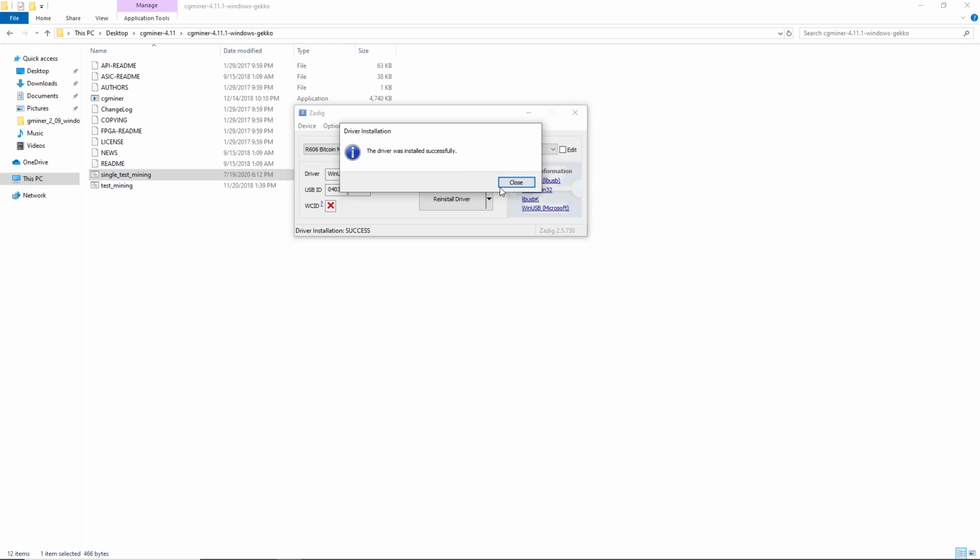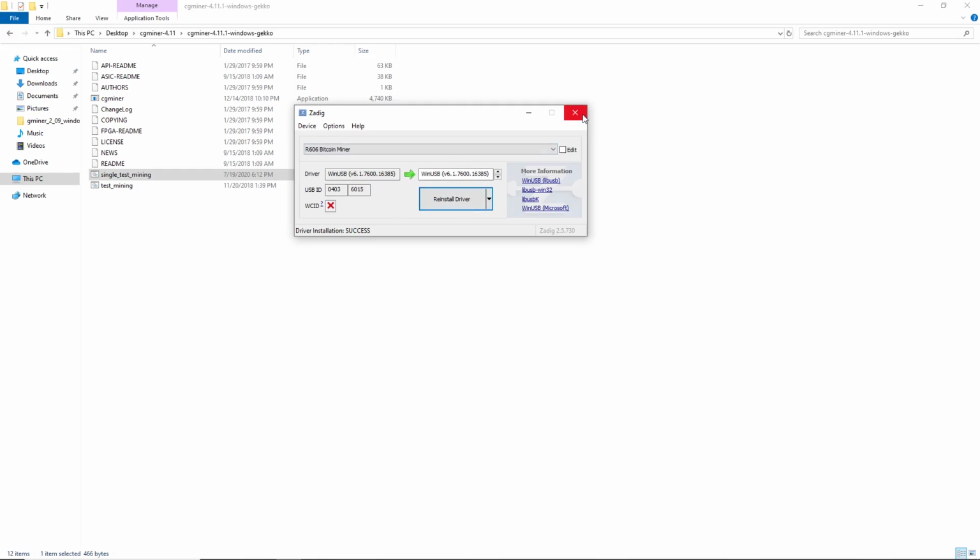So now that the driver is installed, I want to show you this, guys. This is my first time installing it on this computer. I ran it on a different computer. So I want to show you guys if you run into any problems. Now, if you ever ran new pack or two packs or compacts, it's going to already show for R606 that the driver is installed. It took me hours to figure it out. If this is your first time plugging in the R606, go ahead and hit the reinstall driver if it says that you already have it on there. That way you don't sit here for hours trying to figure out what happened. That's what happened to me. I couldn't figure out how to run it.